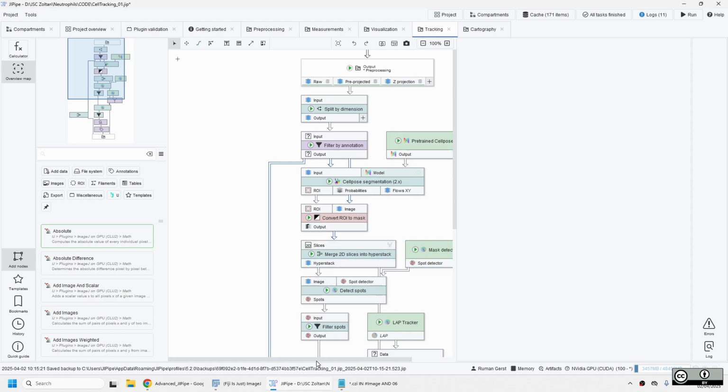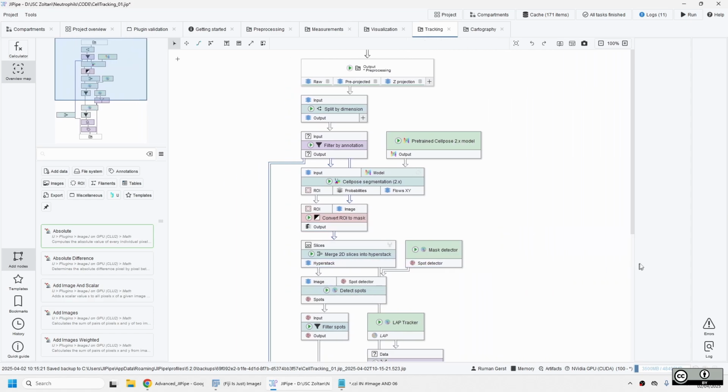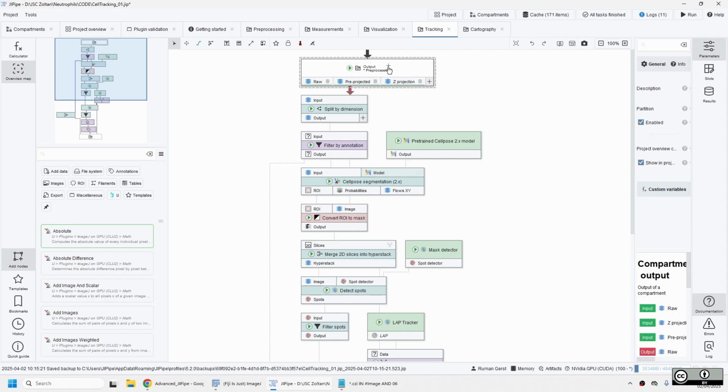And we will go through this without terribly much detail about the tracking itself. It's just using an ImageJ plugin. But basically, what we do is we grab the output from the previous compartment. And this appears, as you saw yesterday, as a node. It has three outputs. The Z projection was made optional, so it's not complaining that nothing is coming out, and I'm not using the Z projection anyway.